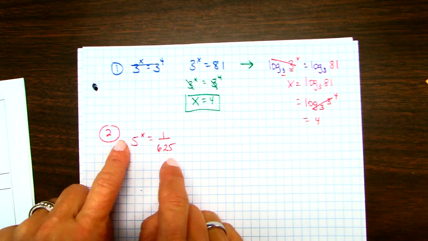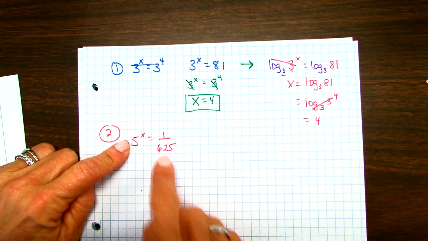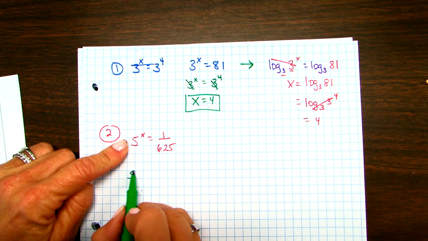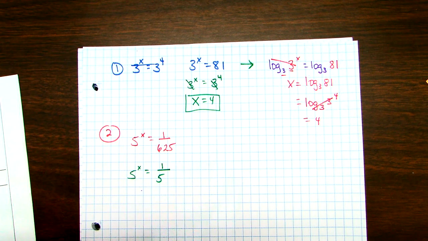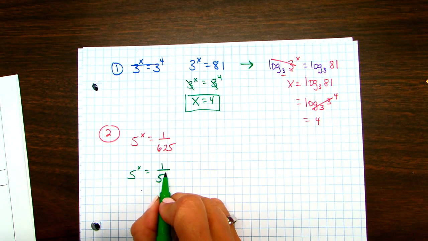So 5 and 625 is what we're going to look at. You may realize that 625 can be a base 5. You might not know that before, but you could pick up your calculator and certainly explore it. So 5 to the 2nd is 25, 5 to the 3rd is 125, and 5 to the 4th is 625.